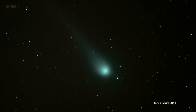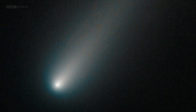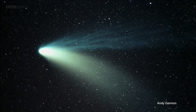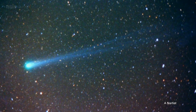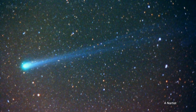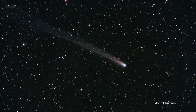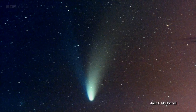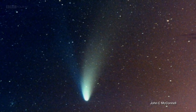With the advent of photography, comets have provided breathtaking images and revealed features that cannot be seen with the naked eye. Multiple tails are often revealed on photos. A very straight gas tail is caused by the solar wind ionising gases as they're given off, making them glow — it always points directly away from the sun. The more familiar, diffused, often curved tail is made up of dust which streams behind the comet, but which is also slightly deflected by the solar wind.